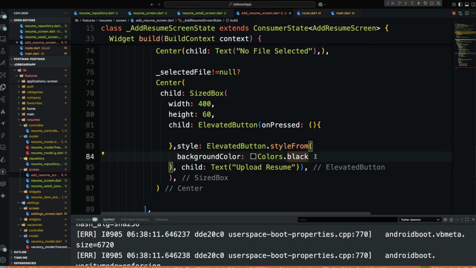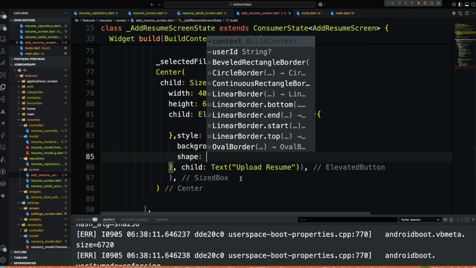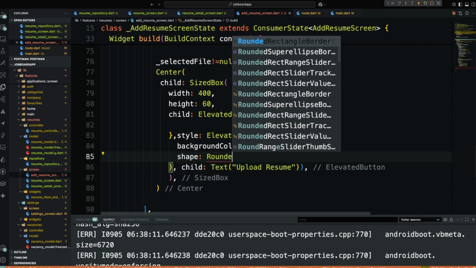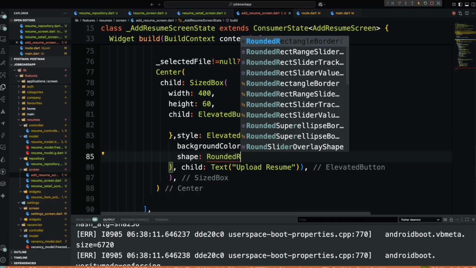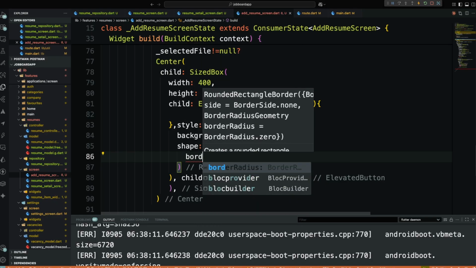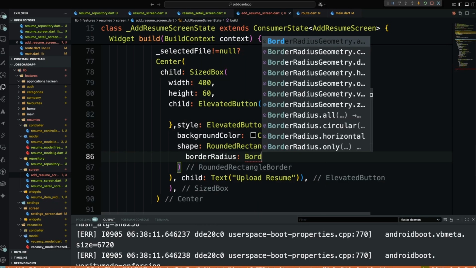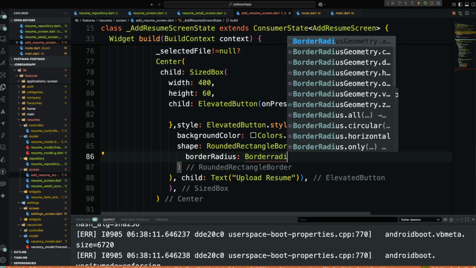Then another thing is we need to give it a shape. So the shape is simply going to be a rounded rectangle border. And then we're just going to give it a border radius. Then the border radius is going to be border radius dot circular.